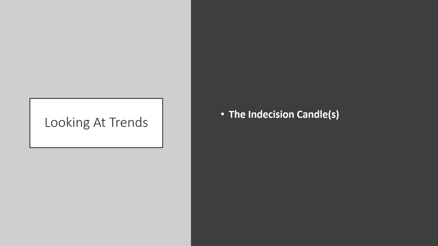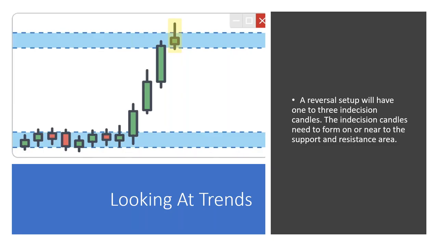A lot of times it'll go up to support or resistance, it'll go up to resistance, and then you'll see it just reverse and fall back down. Doesn't make an indecision candle. We need that indecision candle. We need that little important candle. But it doesn't have to be the opposite color.